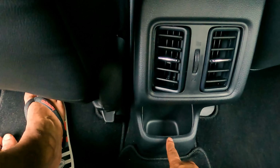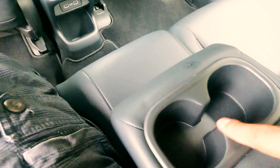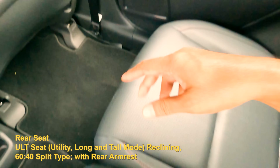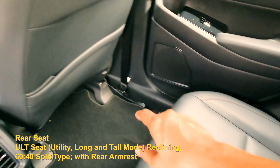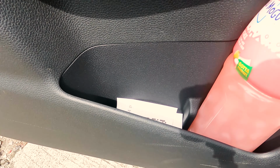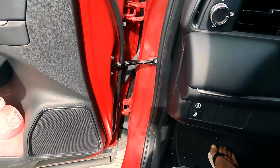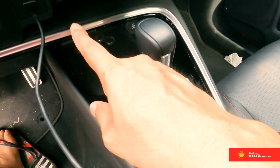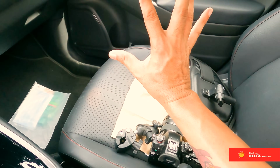You got space here, utilized also with your door handle. You got space over there. You have 2 cup holders over here in the middle that can also serve as an armrest. So 2 there, and on the other side it's mirroring everything. So at the front, like what I said, you got space here for anik-aniks on the left side, and you got space for your mogu-mogu, your tumbler here, 2 here, stuff for your coins. You can put your phone over there, and mirror image on the side as well.